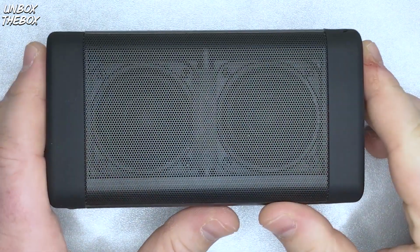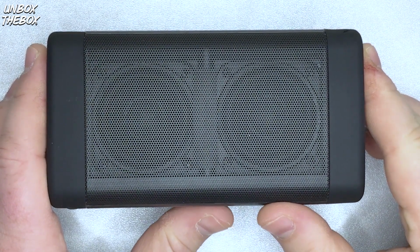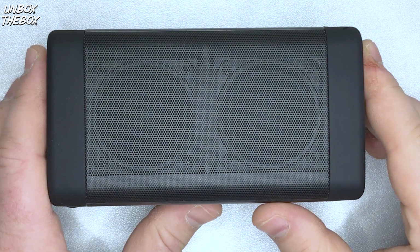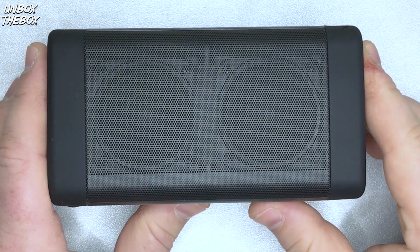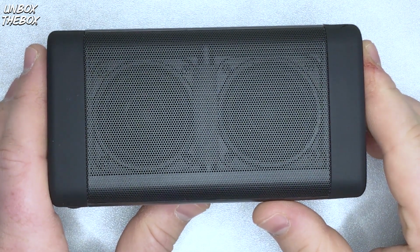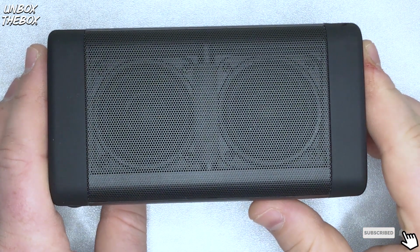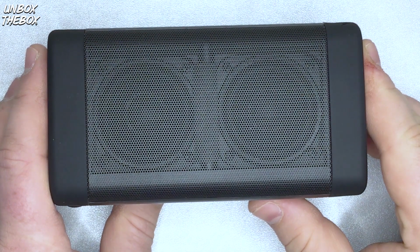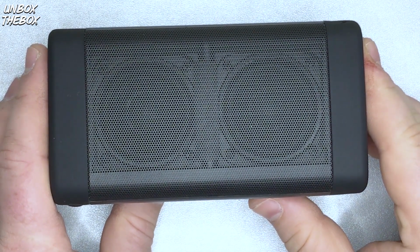Now let's review Oontz Angle 3 specs by Cambridge Soundworks. Unfortunately, Oontz Angle 3 is not waterproof. However, Angle 3 is designed with lightweight material to resist up to 12.5 liters of water per minute. Oontz Angle 3 is also dust and sandproof and has built-in microphone. Oontz Angle 3 Bluetooth speaker has a 100 foot pairing range and supports Bluetooth 4.2.